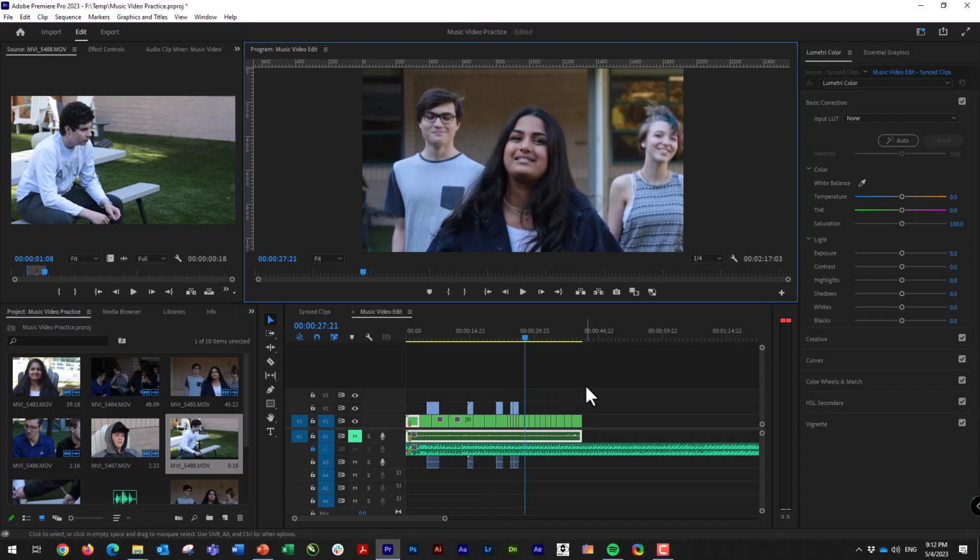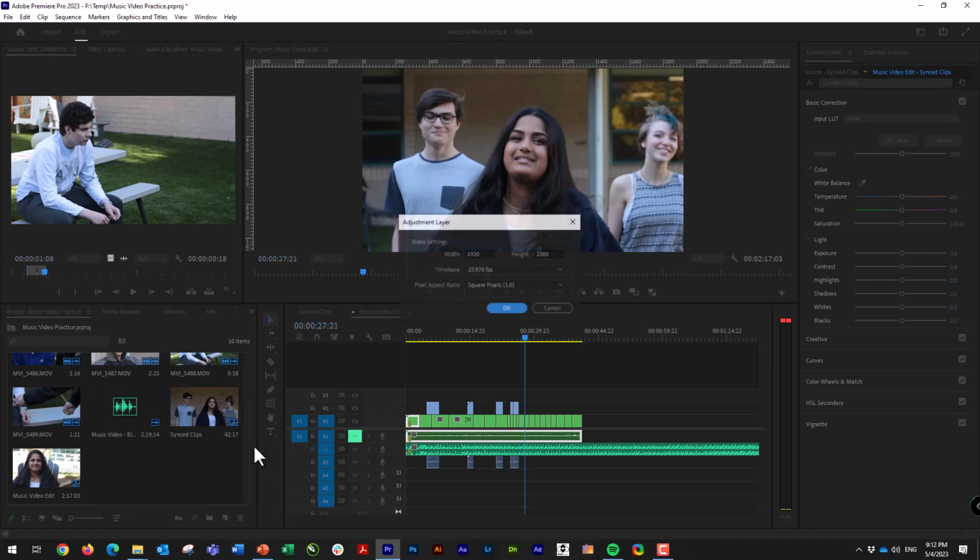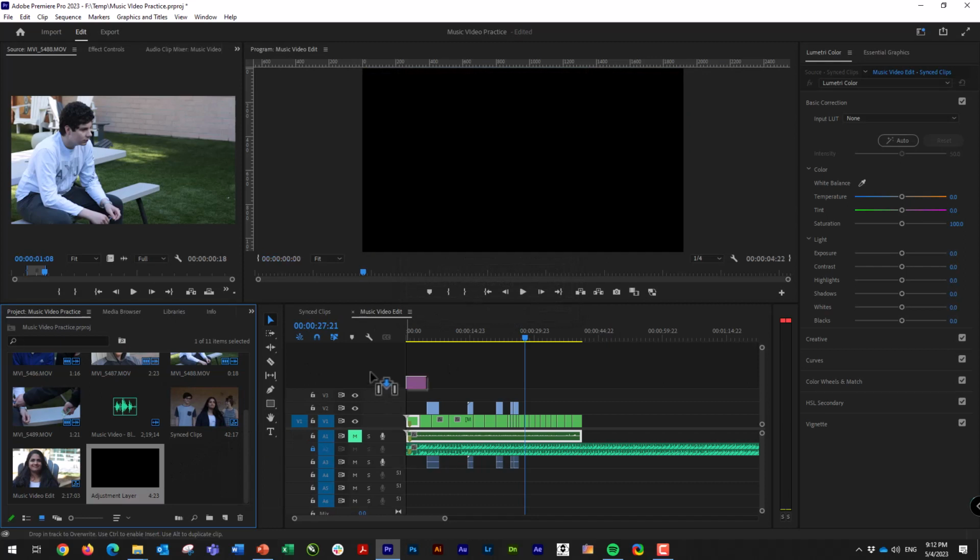And I mean, from here, it's just where you get creative, right? You start layering in all your stories, you layer in any of your B-roll. Eventually, you're going to start doing your color correction and add-ons. So, for example, I always do this. I could make a new layer and do an adjustment layer here. Let's create an adjustment layer.